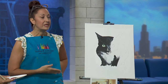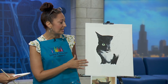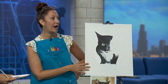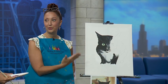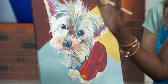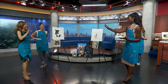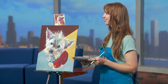Essentially, you send in your picture after you've registered with us and it gets pre-sketched onto the canvas. These are kind of halfway through the process. So when you arrive at our studio, you would have the pre-sketched canvas and then our team would help you to create your pet in paint. We have no artistic skills — well, I'll speak for myself. I can't paint a face. I thought we were starting from scratch. No, no, no. We wouldn't do that to you.